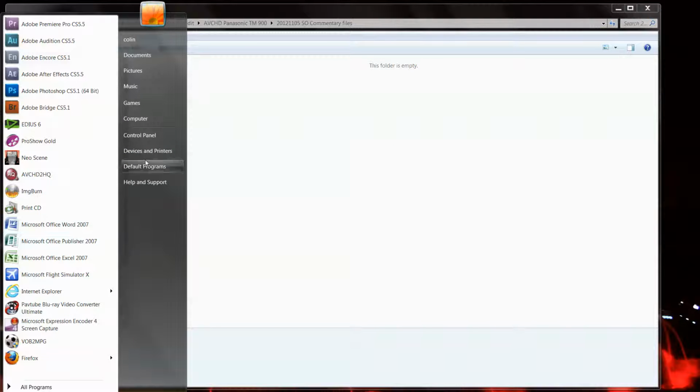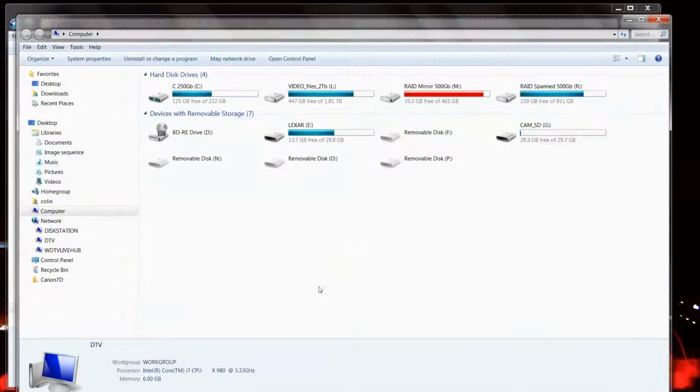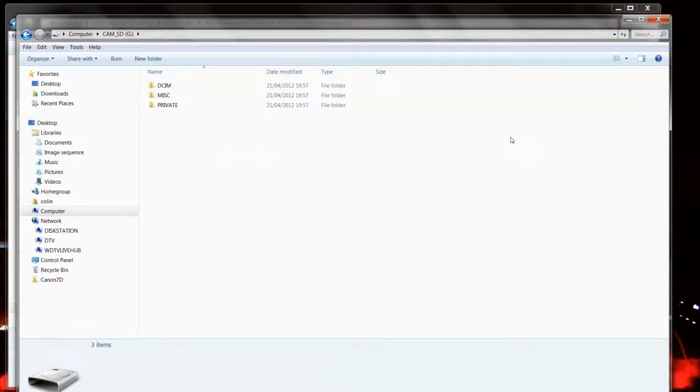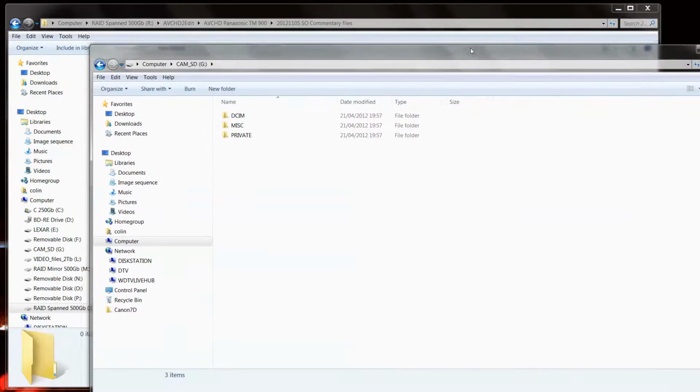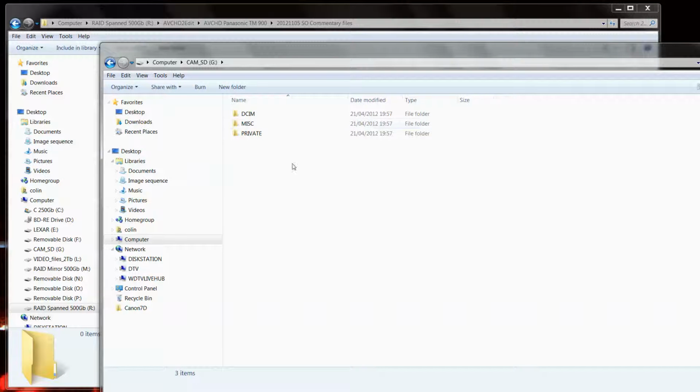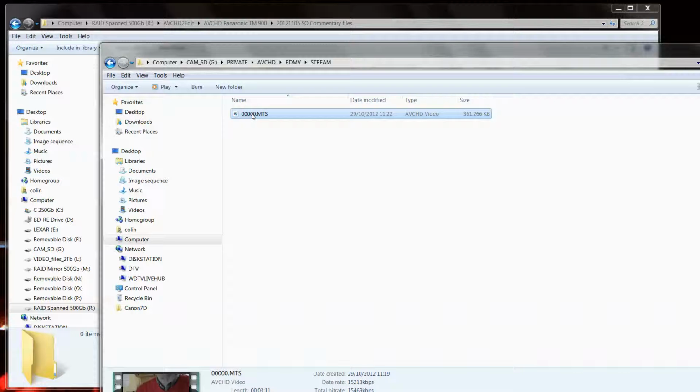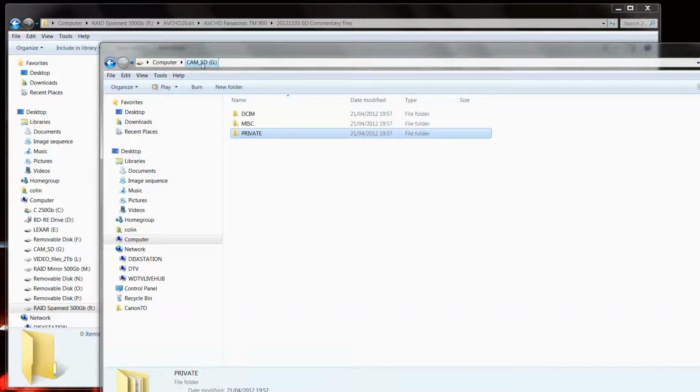So I can then fire up my computer, and it comes up with CAM SD. So these are the folders that are located on the SD card. If I go into the private AVCHD, BDMV, stream, that's a file that's actually located on this particular card. It's the only one that is actually on this card.